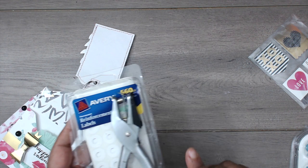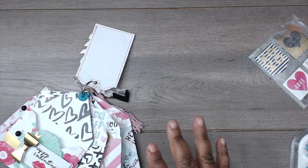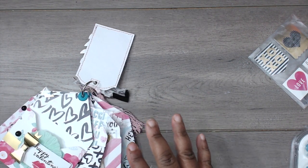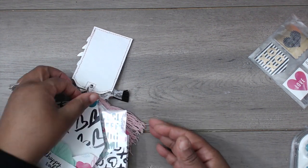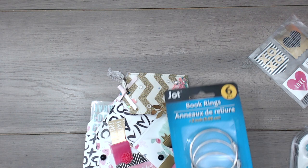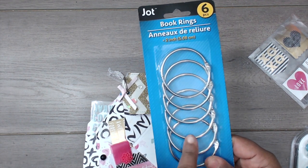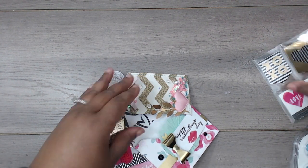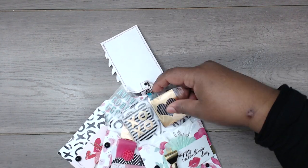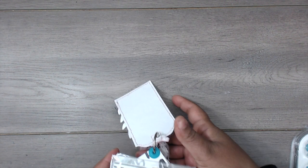So at the very minimum, punch a hole at the top of your envelope so the recipient can have something to hang their tag or put their tag together, and attach them with a binding ring or book ring. These also are at the Dollar Tree, so you can see what your end result will look like and how your group did. So I'm super excited to do that. I'm excited for you guys.